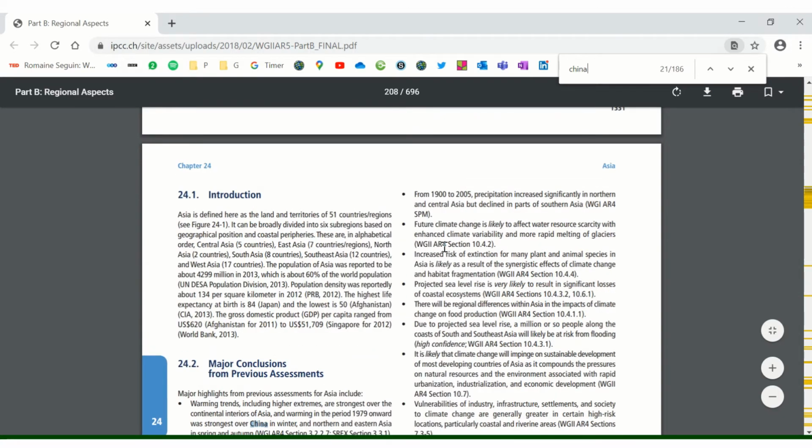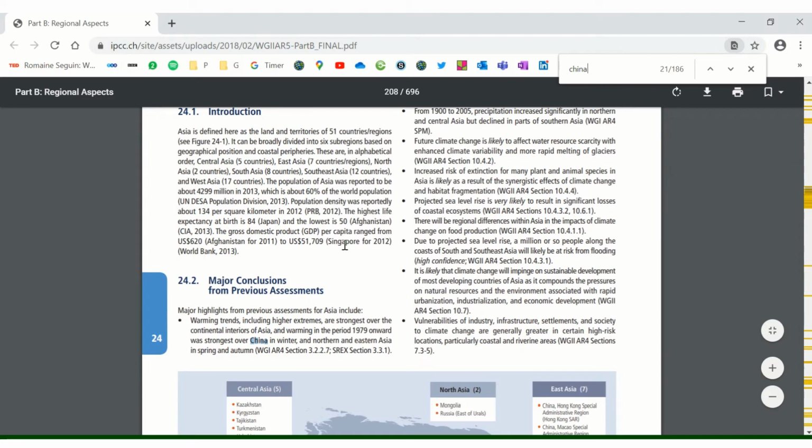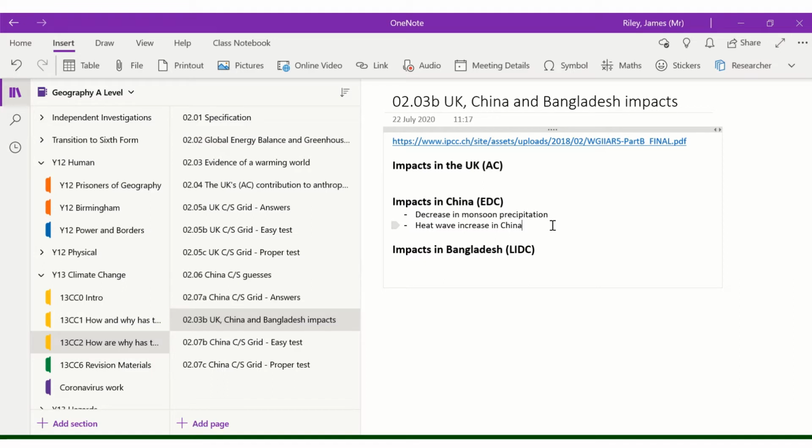Okay, excellent. So I've learned an increase in temperatures, particularly continental interiors, for example northern China.